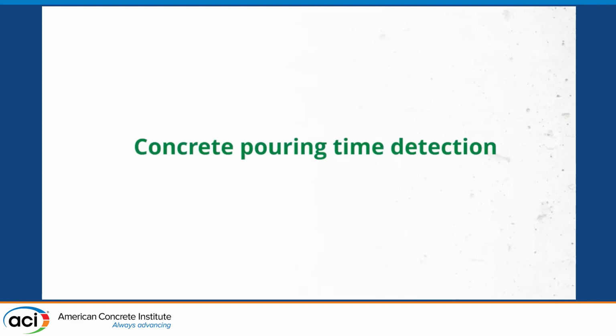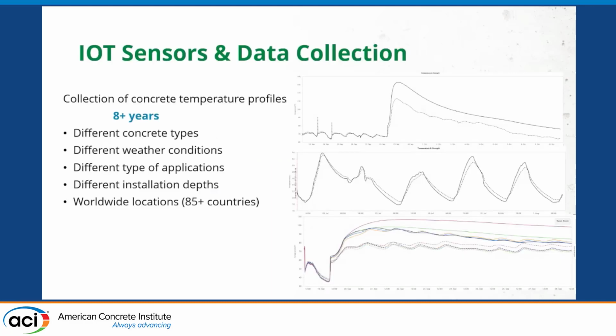So we're sitting here, and we have a lot of data. We have sensors that have been used in the field for over 8 years. Those sensors are in different types of concrete, different weather conditions, different types of application or installation depth, and it's worldwide, right? We have those sensors in 85 countries and over. So what we're looking at is just samples of regular temperature data that we have.